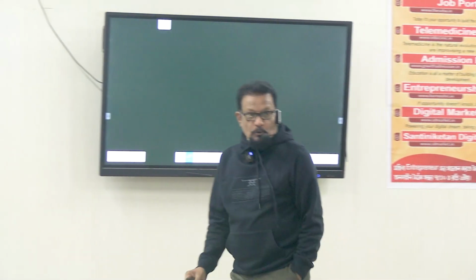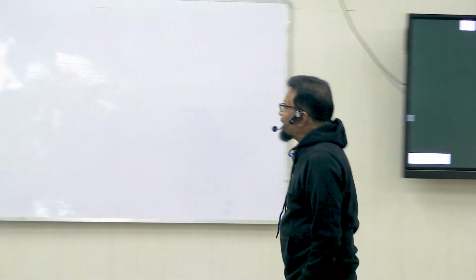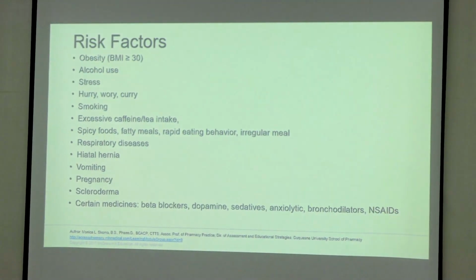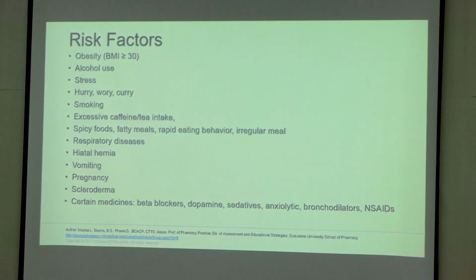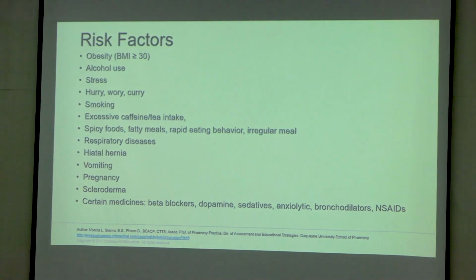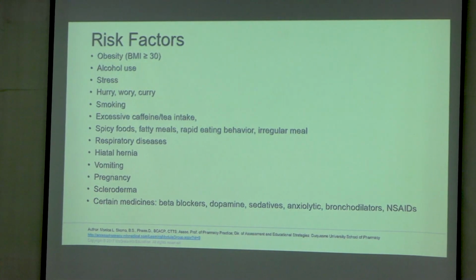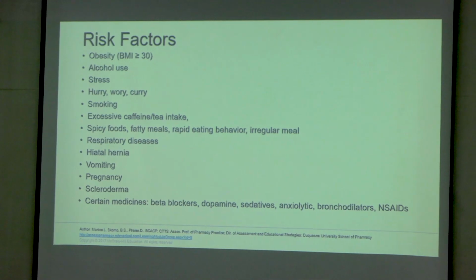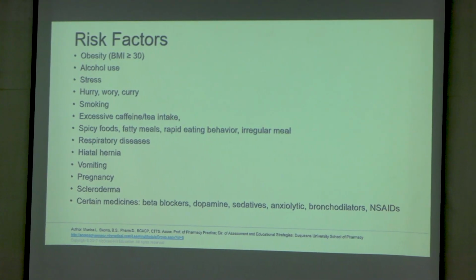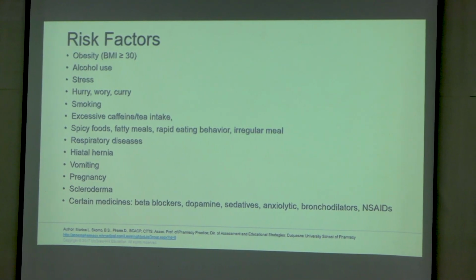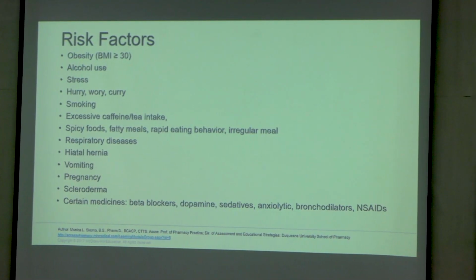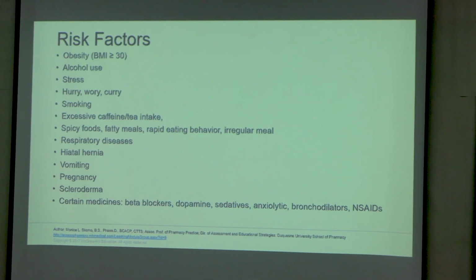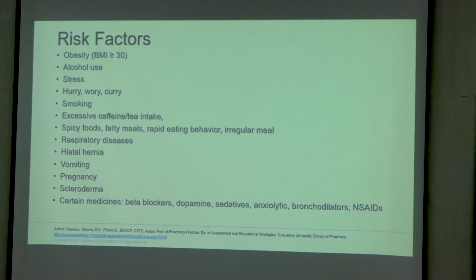And smoking, cigarette smoking, may cause GERD. Excessive caffeine and tea intake, spicy food, fatty meals, rapid eating behavior, irregular meals, respiratory diseases, hiatal hernia, I will come to this. Hiatal hernia, vomiting, pregnancy, scleroderma, and certain medicines like beta blockers, dopamine, sedatives, anxiolytics, bronchodilators, and painkillers, NSAIDs. We know that if we take these NSAIDs and drugs, it may cause acidity.